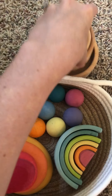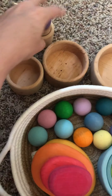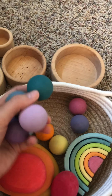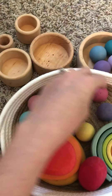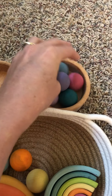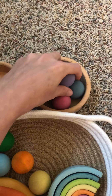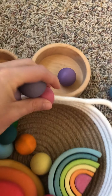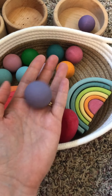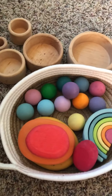My kids love the stacking cups with the balls. I chose the medium-sized balls, which comes with 12, and these are the pastel colors — I love them. The first thing my kids did was put them in like this and then spin them. Super cool. I think I paid $20 for these 12 balls. They are bigger than I thought — bigger than marbles — and my 15-month-old hasn't tried to put them in his mouth.